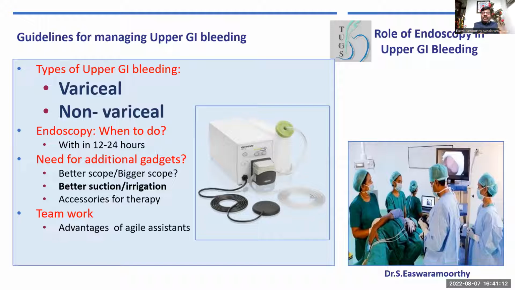Very, very important is out of hours, like that last interesting chapter we had about the foreign body. Everything is fine unless you have a good assistant. It's going to fail. So if a patient comes with a coin in the esophagus at 2 a.m., I would rather wait for my assistant to come at 8 a.m. and do it, rather than trying to do it at odd hours. So try not to do anything at odd hours unless it is really urgent, like a button battery. It is just a little extension of the talk. What I'm trying to tell is a team is equally important. The success depends upon your technique, the right tool, and the right team.